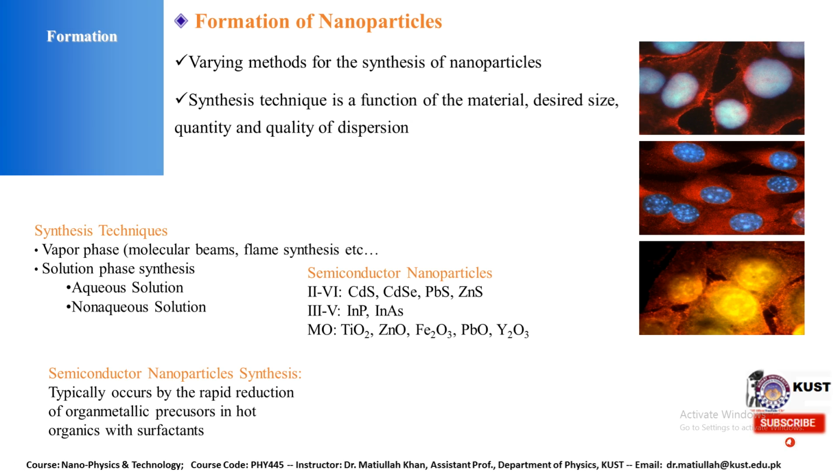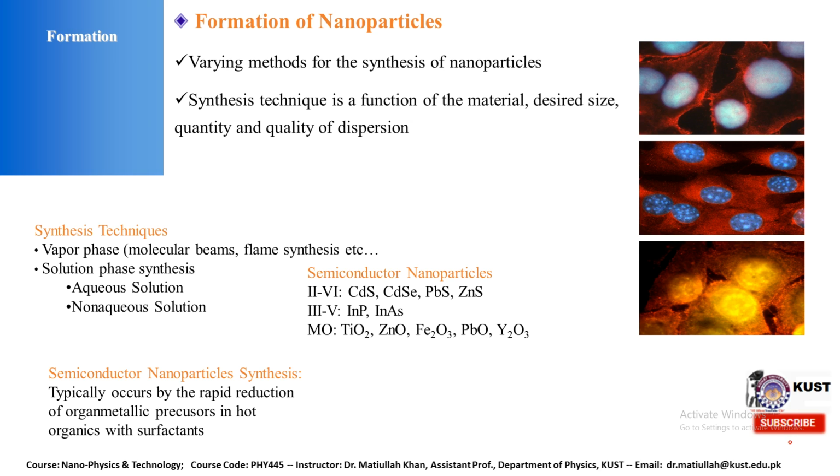The synthesis or formation of nanoparticles is very interesting, because we can get very interesting morphologies from some of the semiconductor materials, and that interesting morphology can give us very interesting properties. In this case we have different sets of methods for the synthesis of nanoparticles. The synthesis technique is a function of the material, the desired size, and the quantity and quality of dispersion. Some of the synthesis techniques are vapor phase deposition, in which we have further categories like molecular beam and flame synthesis, etc. In solution phase synthesis we have aqueous and non-aqueous solution synthesis forms.